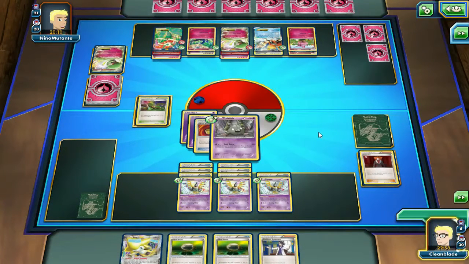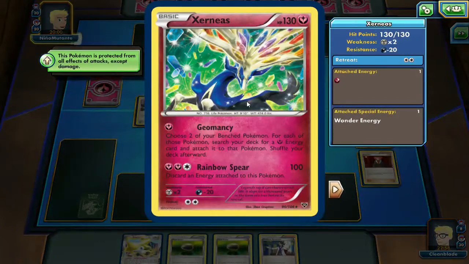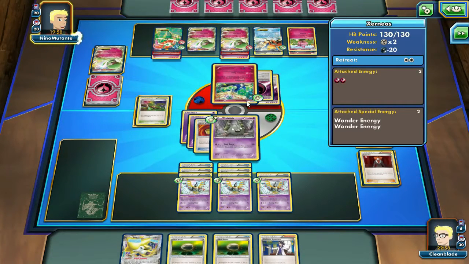We didn't hit our last Trubbish though, which is a huge thing, because this is the only Trubbish we have left. So we can still lose this game if my opponent decides to go up into the EX, but if he goes into something like the Rainbow Spear here, it'd be the best play that he could possibly do right about now.